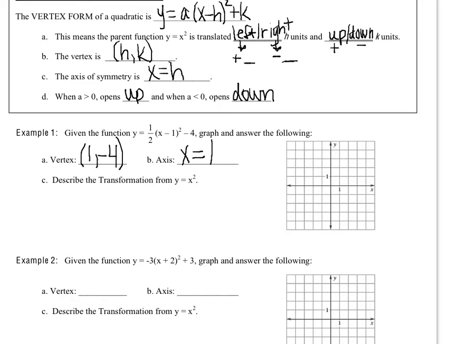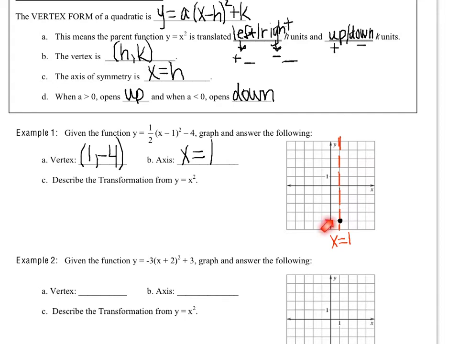And if I graph that axis, x equals 1 will go right here on my graph. It's the line x equals 1. Let's also put our vertex on our graph, the point 1, negative 4. It'll be right here. There's my point 1, negative 4. And we want to graph it, but we need to find a couple more points.